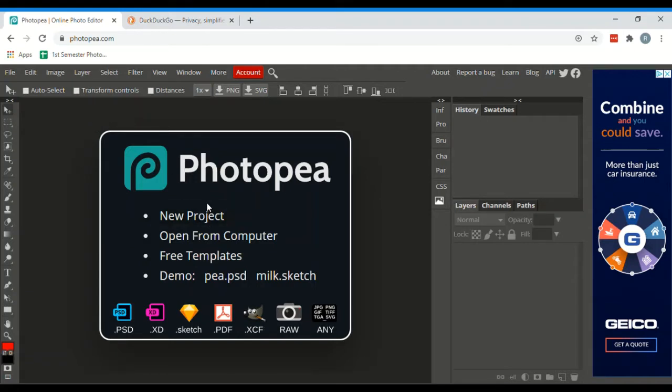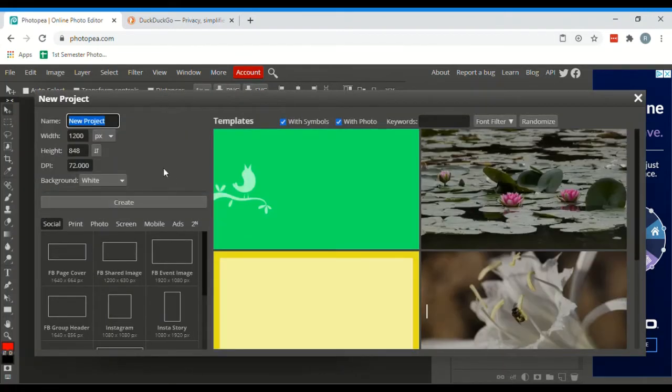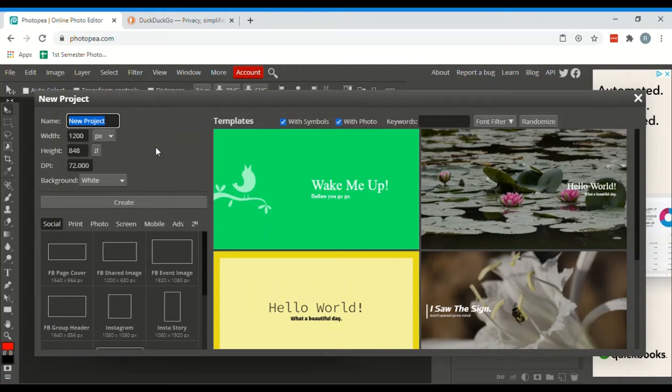Let's go ahead and get started with an intro project. And this project is just going to be to create a coloring page. So just go ahead and click New Project. Make sure that when you name your files, you name them with your last name. And then whatever the project is, in this case, I'll just say coloring. And for now, I'll just click Create.